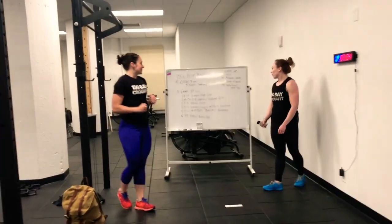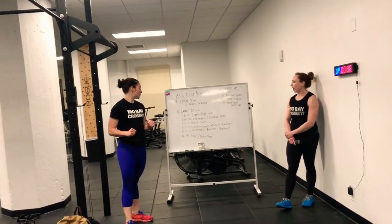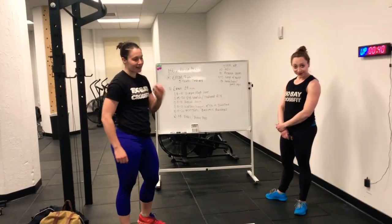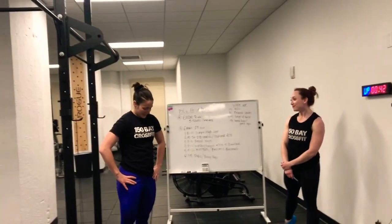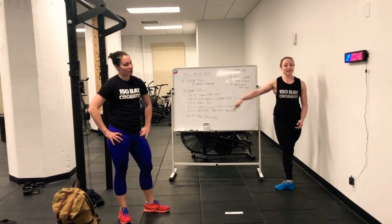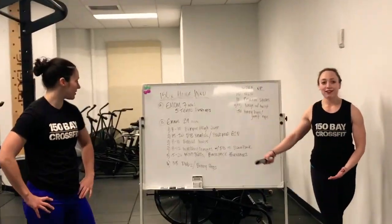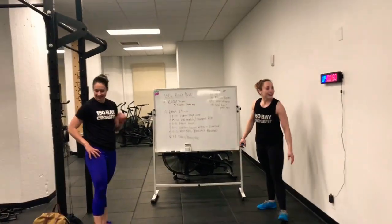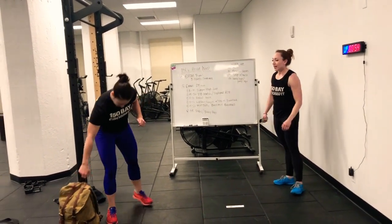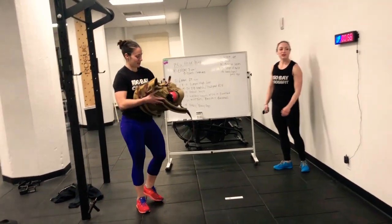So much rest before we get ready for our backpack ground to overhead situation. That's a word. Situation. 15 to 20. Also, we have these nice rep ranges, everyone. Scale appropriately. The burpees catch up 20 seconds after. Yes, they do. Just keep breathing.